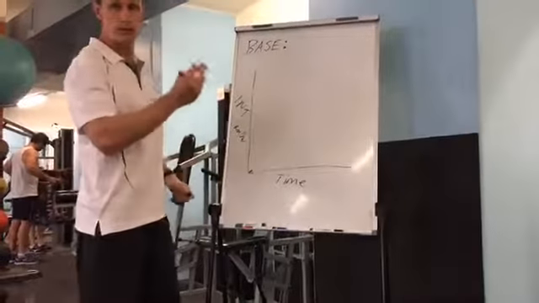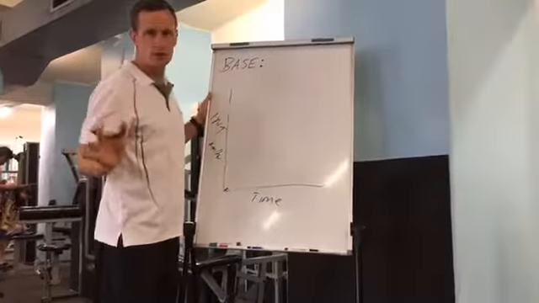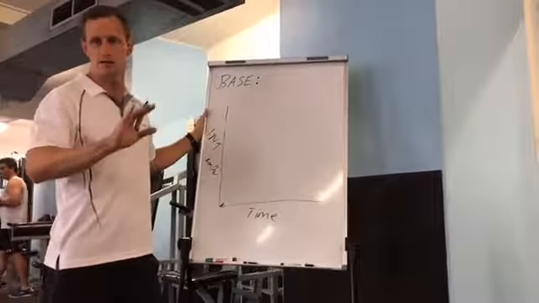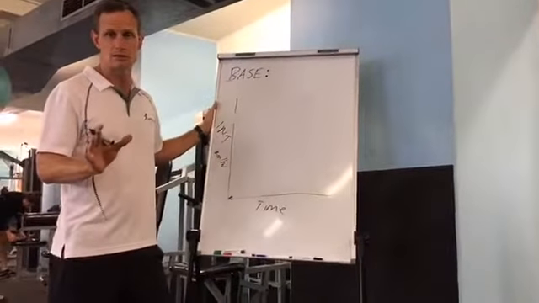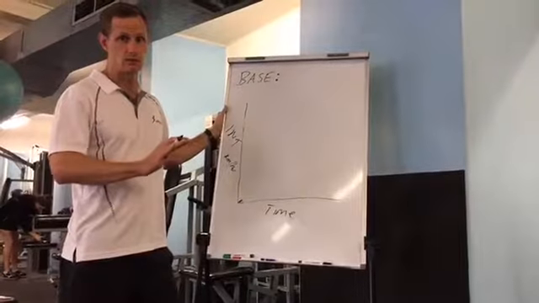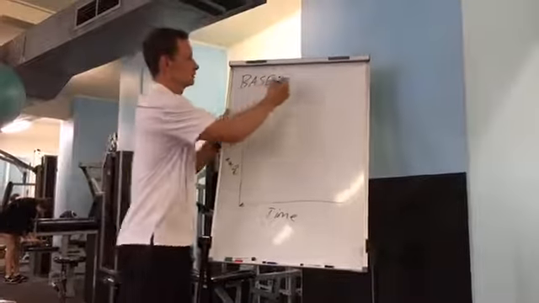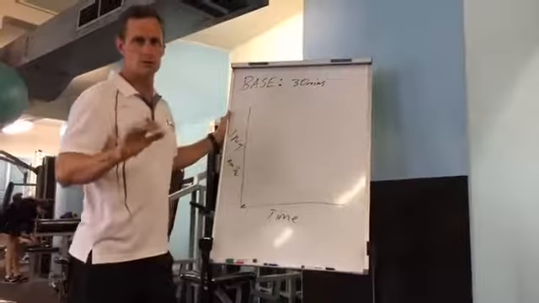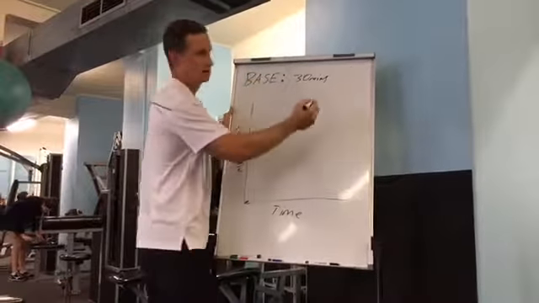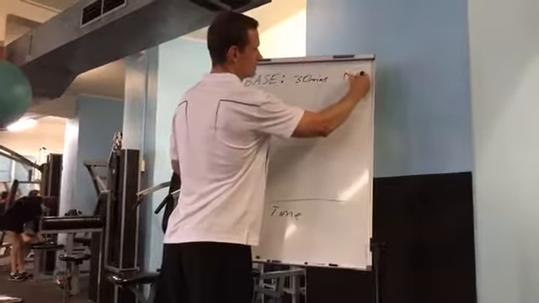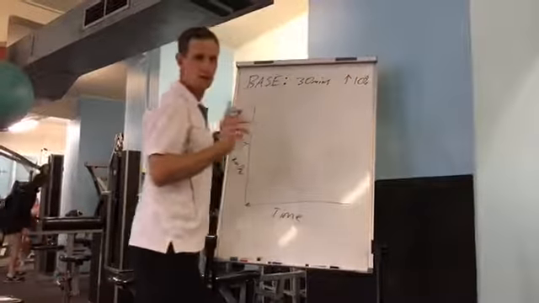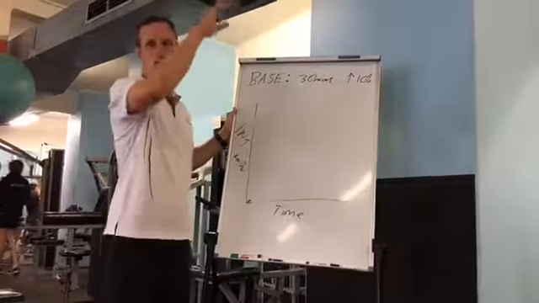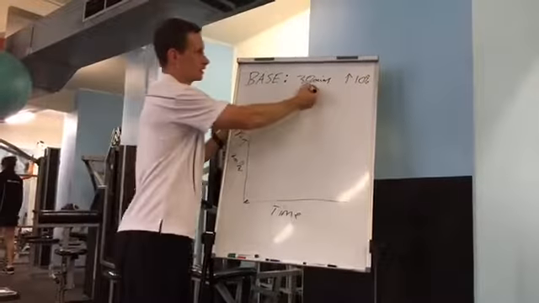First thing is do a base run. So if you've never jogged before, just jog for as far as you can without stopping at a slow pace and see how long it is. It might be 10 minutes, and that's fine, that's your starting point. But let's say it's 30 minutes. So do 30 minutes once a week, non-stop jogging. Every week, just increase that by 10%. Okay, not the speed, not the terrain, just the duration.